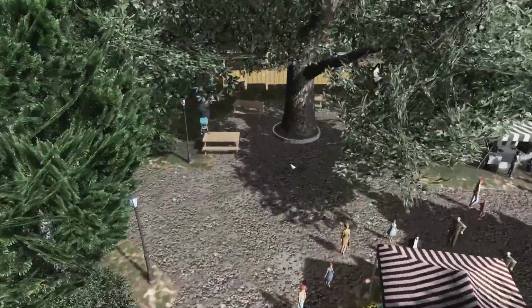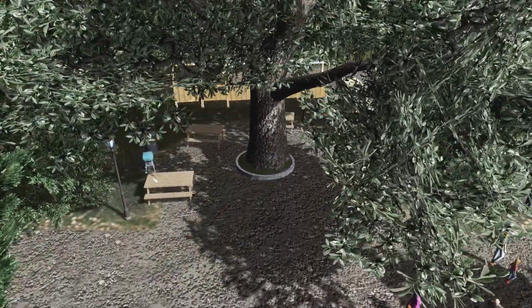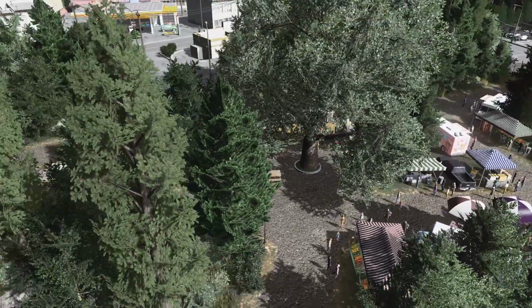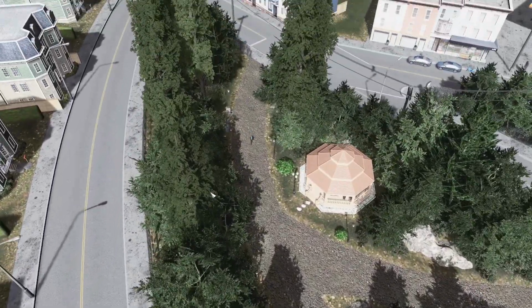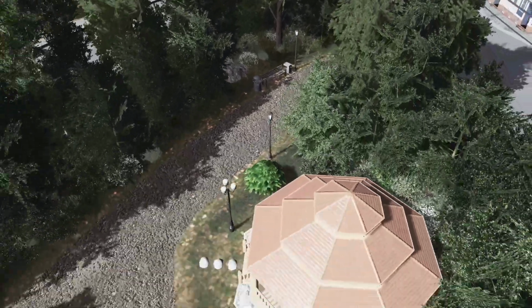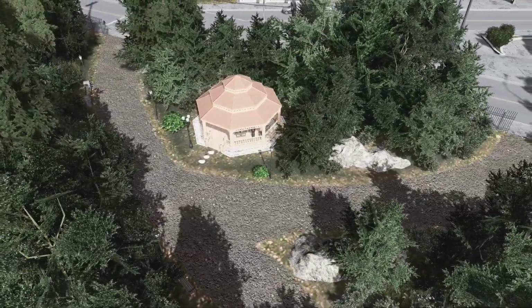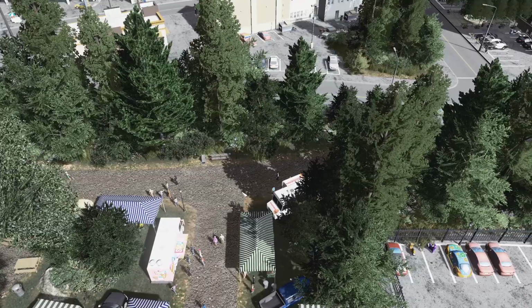And then we have this nice oak tree right in the middle here with our different park benches and little grills surrounding it. And I did a lot of different landscaping. I'm really happy with how the landscaping turned out in the park. I think it looks really nice. We have these benches lining the paths throughout, and obviously the vanilla gazebo there. But yeah, I think the park itself came out really good.